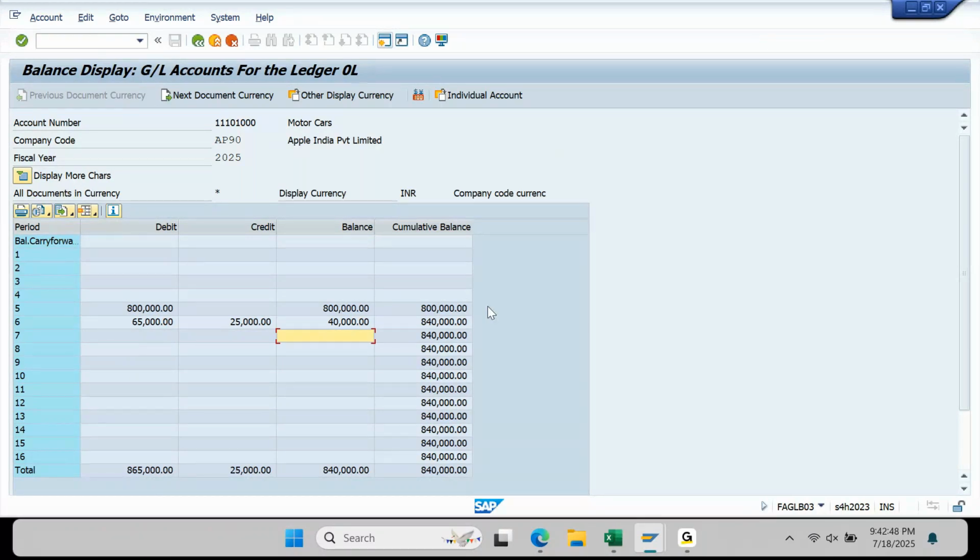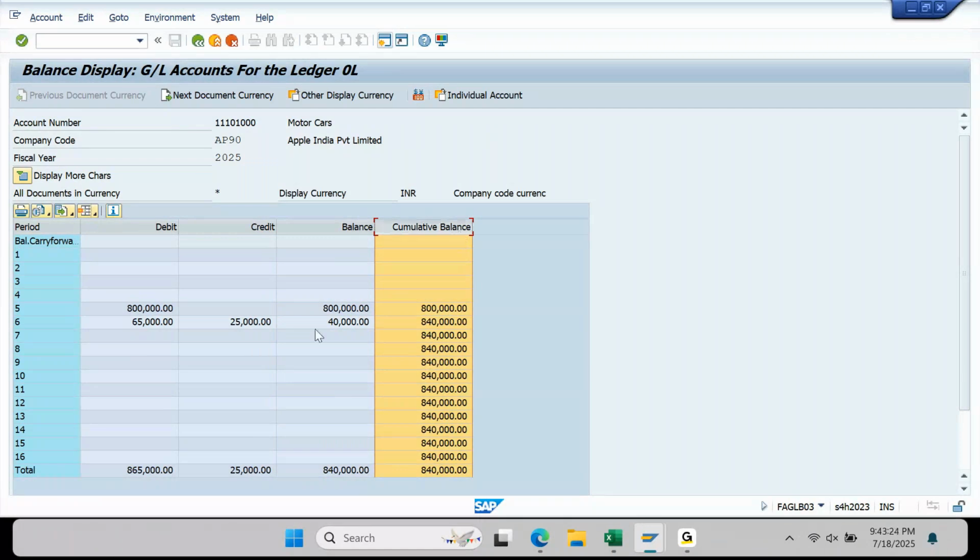And then this is your closing balance, overall closing balance. For every month you have a monthly closing balance. You will also have a yearly closing balance, in short, cumulative balance, YTD number, year to date number. In accounting, everybody is aware: balance for the month, balance year to date. Here, whatever you see as balance is called the for-the-month balance. Whatever you see as cumulative balance is your YTD balance, year to date balance.